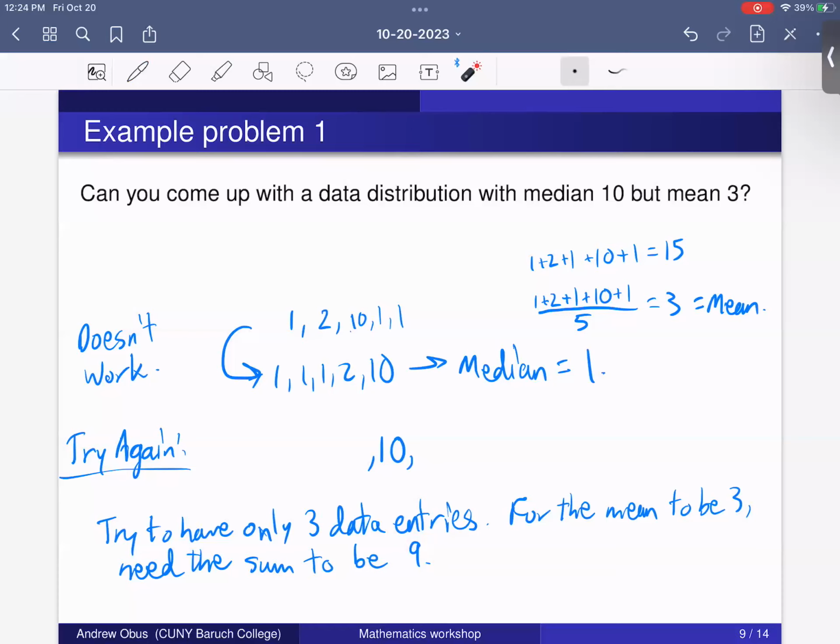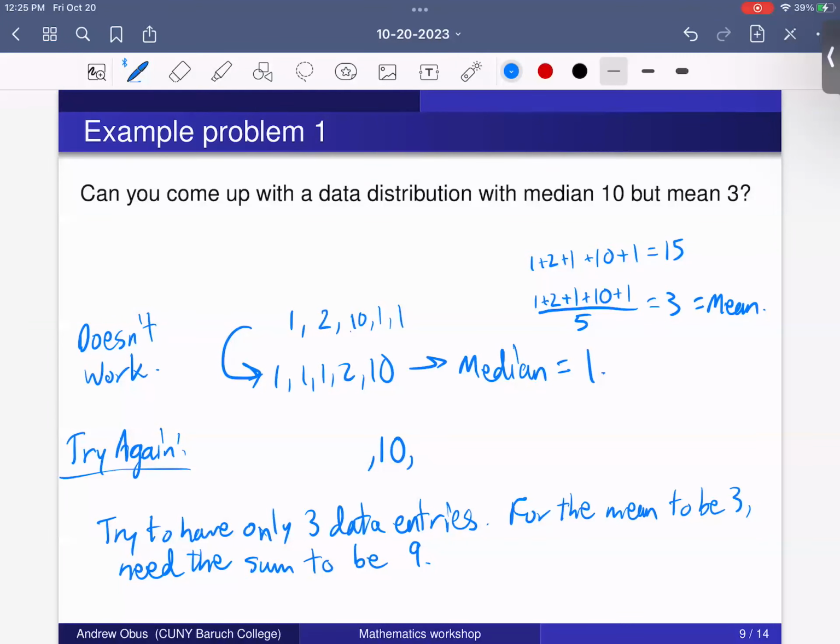So what's one way that I could complete this data set so that I would have a mean? Yes, Christopher? So I can take negative 6 before 10. Yep. And I can take 5 after. Well, again, remember, we can't take 5 after 10 because the 10 is going to be the biggest then, right? We can't just put things before and after. It has to be something less than 10 and something bigger than 10.